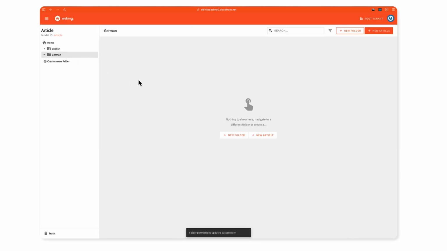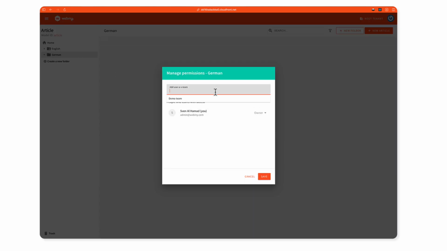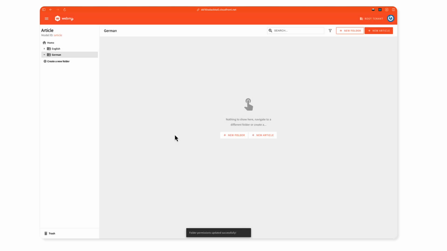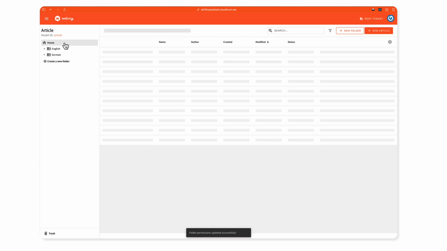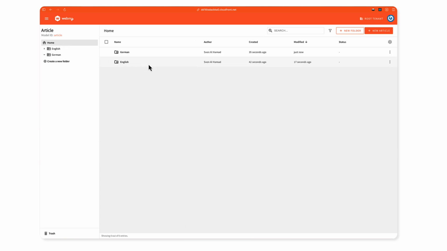But they won't be able to see the German, right? Or I can say, hey, they can see the German one, but they can't edit, right? Because sometimes, we saw that often, users from one region want to see how some other team in another region build the content, but they should not be able to edit that content. But they want to learn how they built it so they can do the same thing on their end, right?